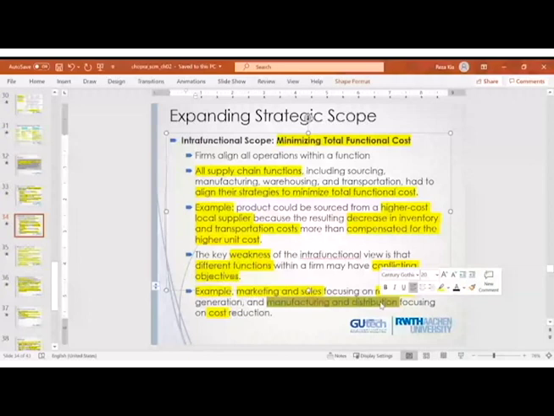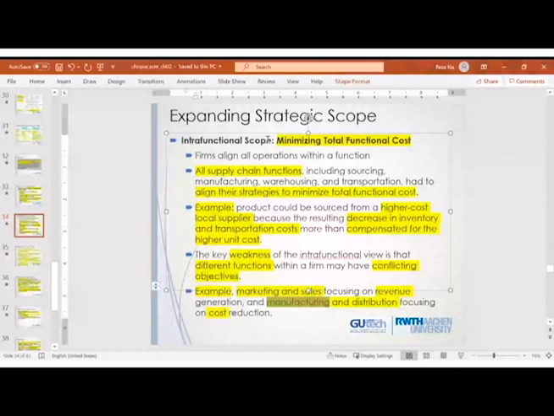On the other side, manufacturing prefers to have a stable production system, and they are not so in favor of giving some promotion, because when you define a promotion, you need to increase the capacity in some seasons, and then there would be extra demand for manufacturing and distribution. So you see that even in this scope, there might be some conflicting objectives. So again, we need to expand this scope.